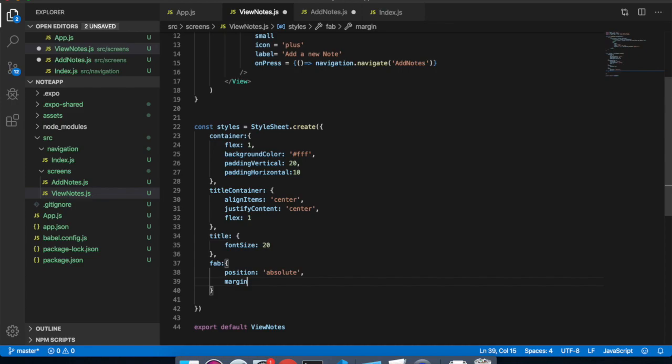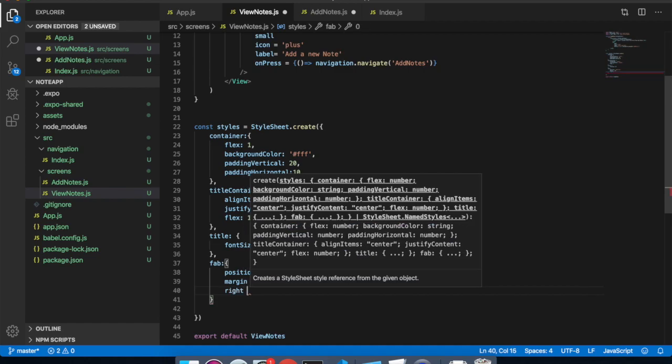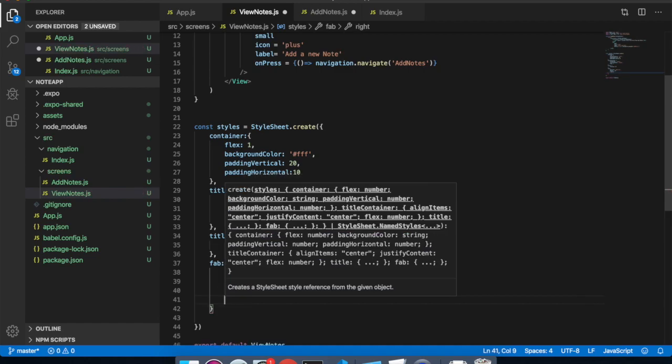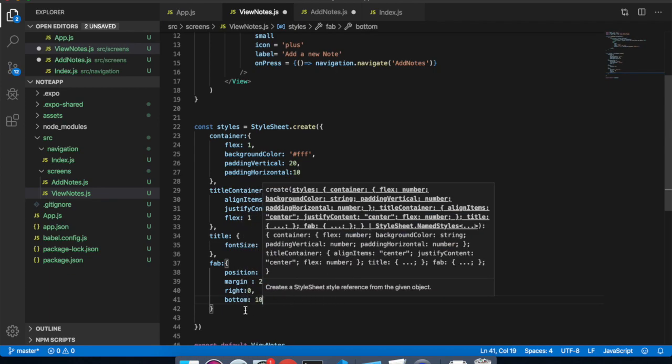Then margin to 20. Then we have right to be 0. Then bottom to be 10, right?